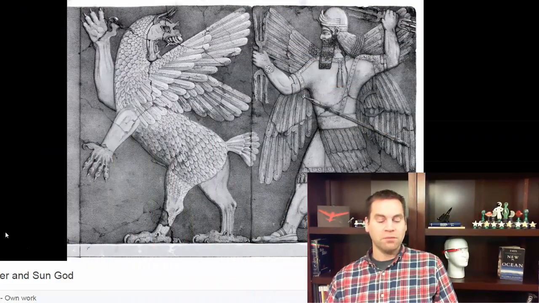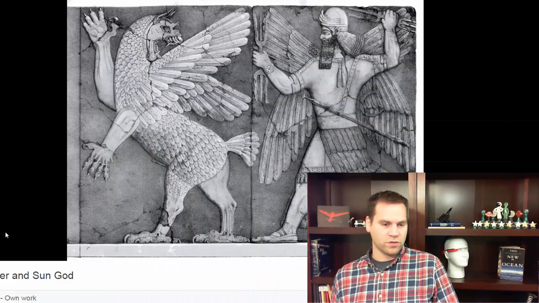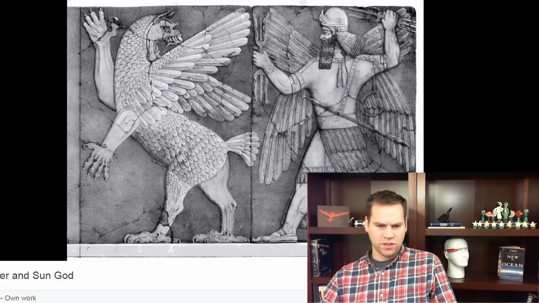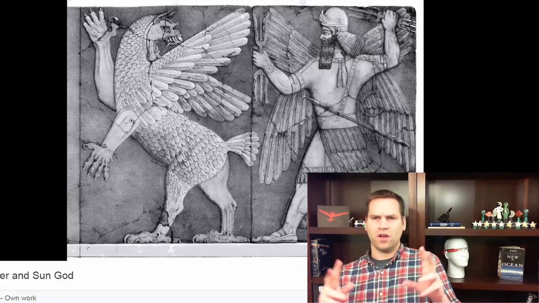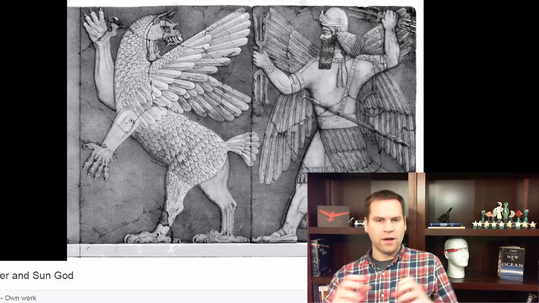So for the ancient Babylonians, which is probably the first reference we'll look at here, we have the god of war on the left as this crazy winged, dragon-like thing, which is the god representing chaos, which makes sense. Chaos and war kind of go hand in hand. This was the god named Nergal, and that was their name for the planet Mars.